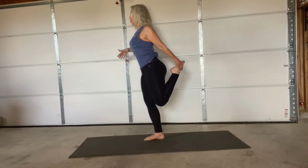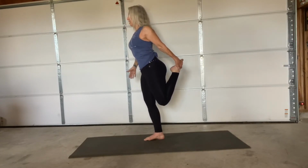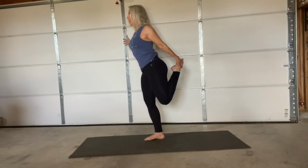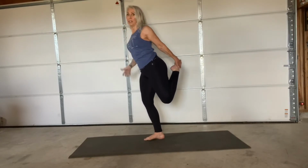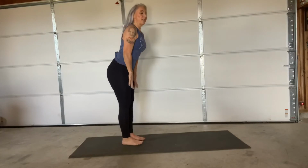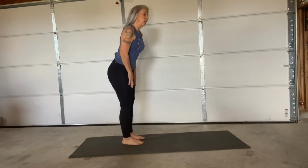Make sure your abs are nice and tight and you're breathing naturally. Just make sure you take some nice deep breaths and hold it for anywhere from 20 to 30 seconds. You can also do these seated in a chair. You're sitting down and just lean over and grab that foot. If you have an office job or if you drive a lot, this is an excellent stretch to do. Or if you're on a long trip and you have to get out of the car and do these stretches, they're great. Okay, we're going to hop into hamstrings next, and I want you to find your own stretch here.